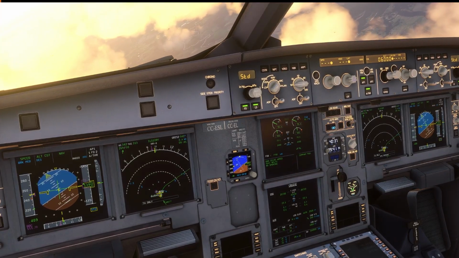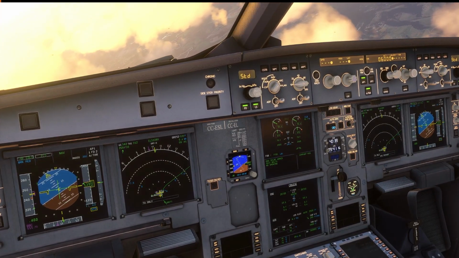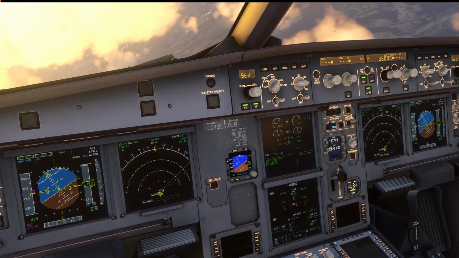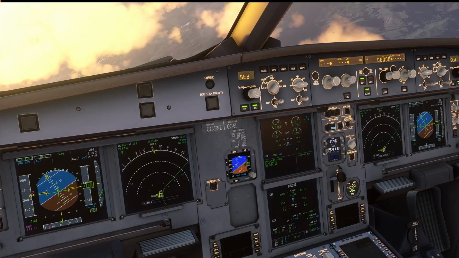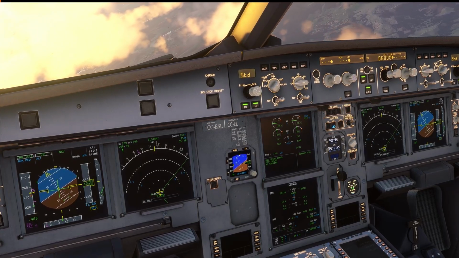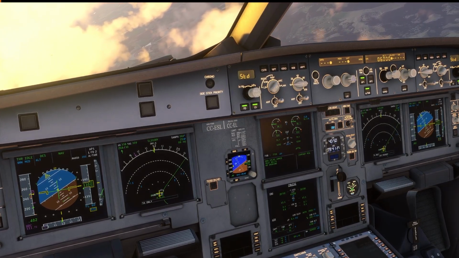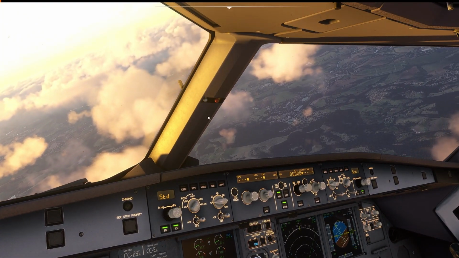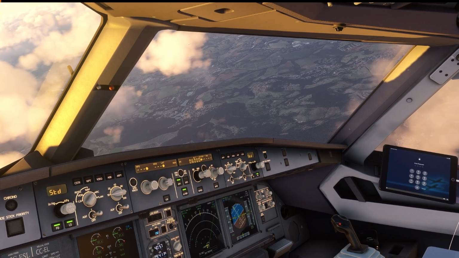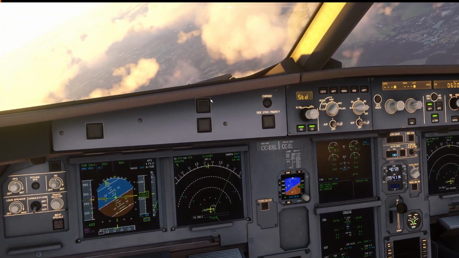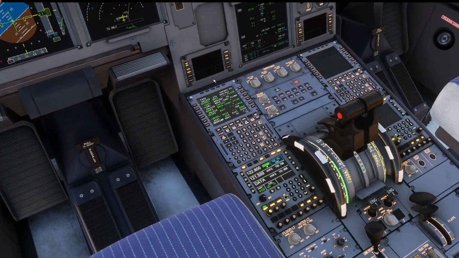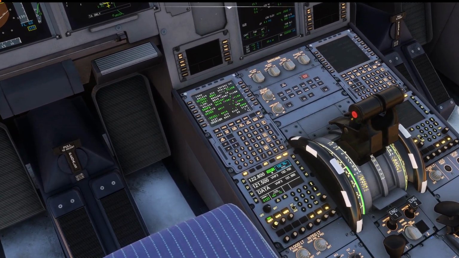Alright, so we've got a restriction here of 14,000 feet, or flight level 140. Alright, so that traffic is kind of out in front of us a little bit and about 1,500 feet below us. So we'll want to keep that in mind as we're descending.